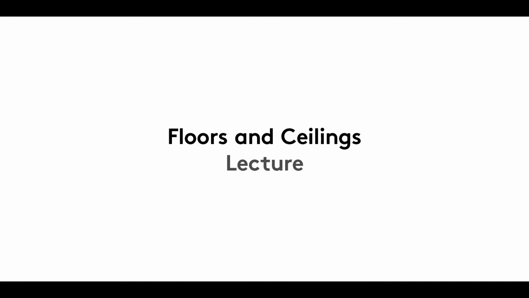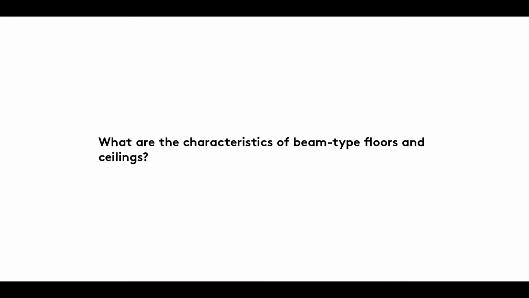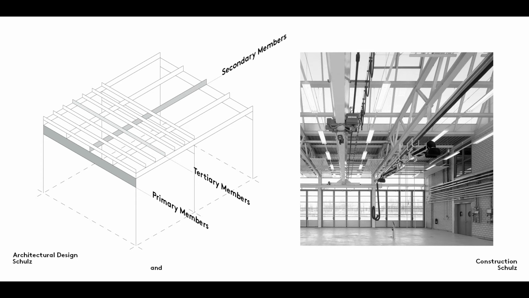A warm welcome to the fifth film in our Floors and Ceilings series, in which we examine the characteristics of beam-type floors and ceilings. Beam-type floors and ceilings consist of load-bearing members over which a series of panels are laid. Where span widths are particularly long, it may be necessary to use several, up to 3 layers of load-bearing members in a lattice formation upon which the flat floor sheeting is then laid.